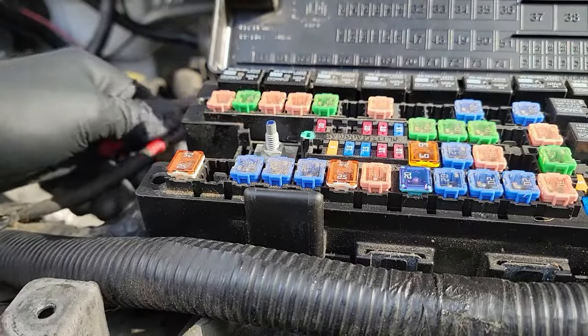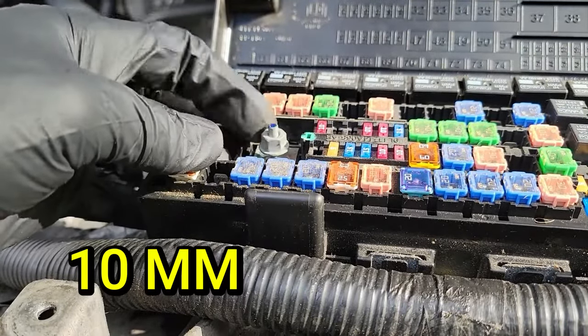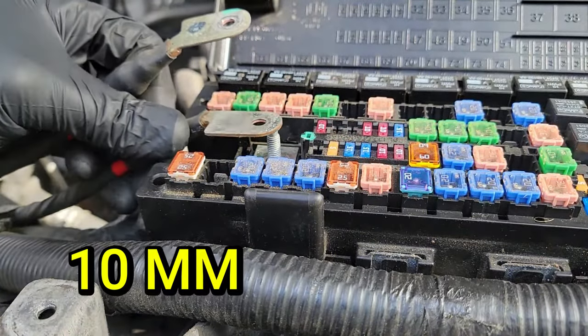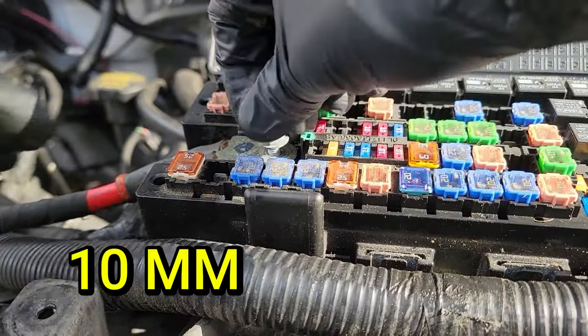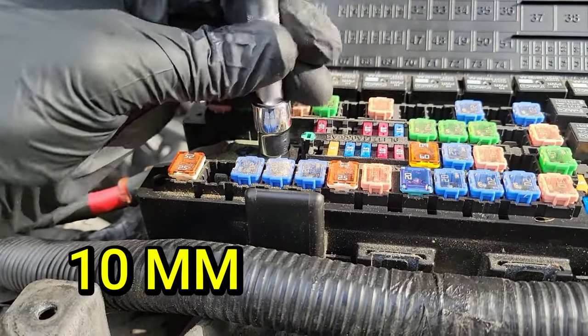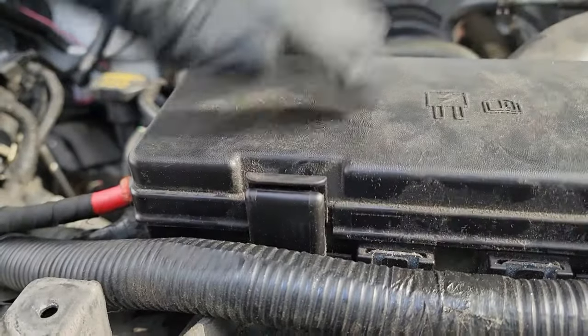You need to reconnect the battery first. Let's start with these two wires. Remove the 10mm bolt and place these two wires back into place. Then tighten the bolt back down hand tight. Now close the fuse box lid.